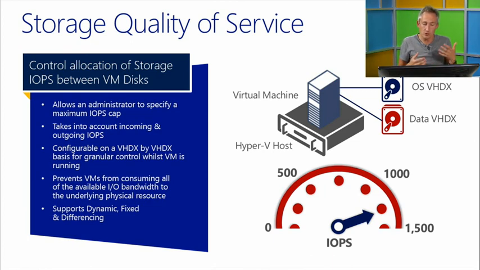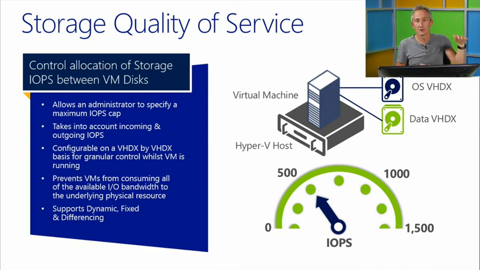With Windows Server 2012 R2, in a similar way to what we had before with network, I can specify on a virtual disk by virtual disk basis a cap for that particular virtual disk in terms of IOPS or megabytes. So I can say, you know what, you're going to be restricted to X. And X in this case is 500, drops down, restricts or provides a manageable expectation of their maximum. And if they want to pay more, if I'm a service provider, then I'll increase that limit.